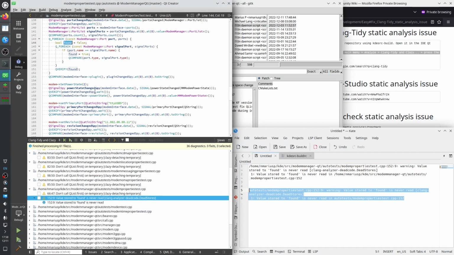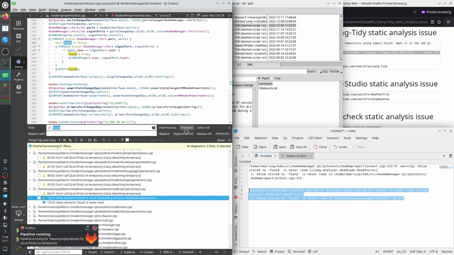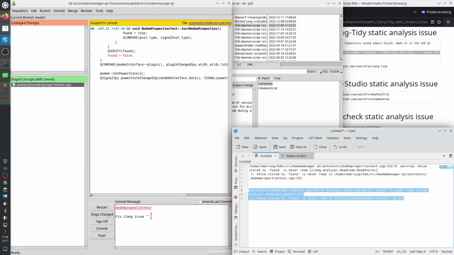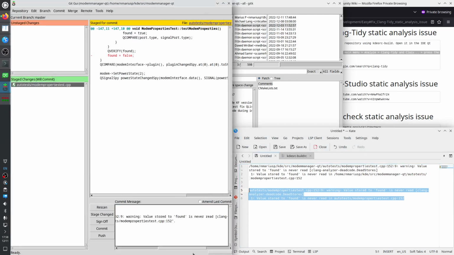Is this really not used? Find next. Yeah, it's not used. Control V. Let's put some new lines to have the git commit message not be that wide.